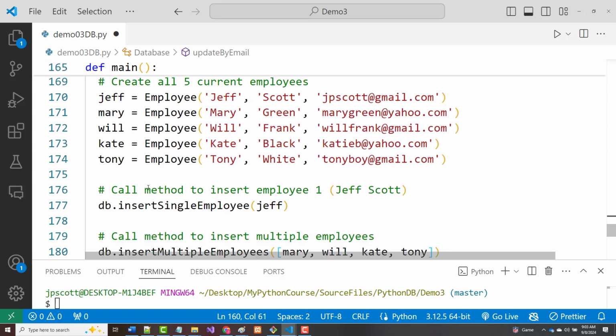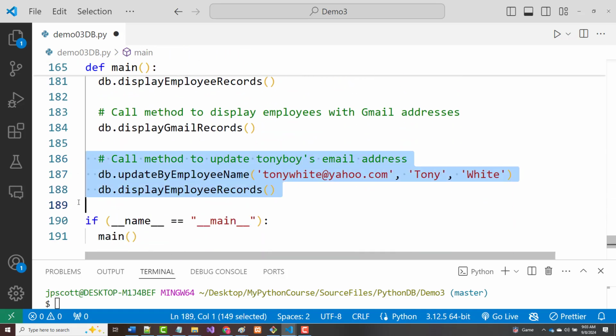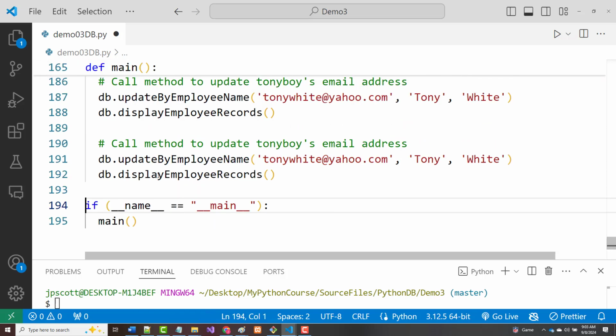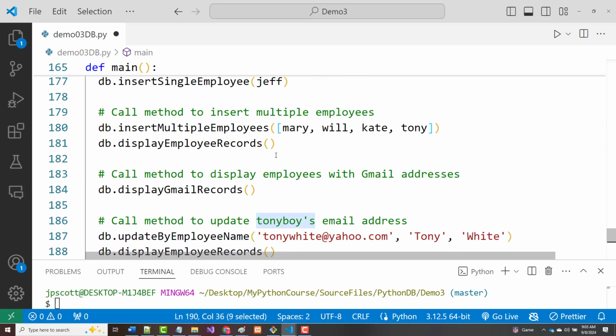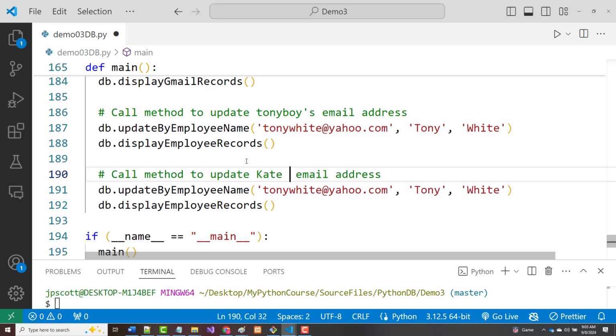That's good. So all we have to do now is call it again to update. I'm sorry, I forgot who it was. Katie Black. Kate Black. So Kate Black's email address. As we call this one, she is number 4.